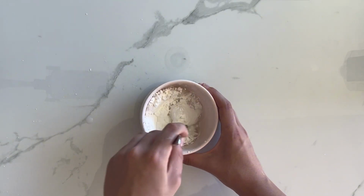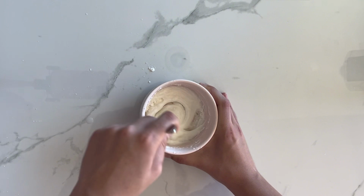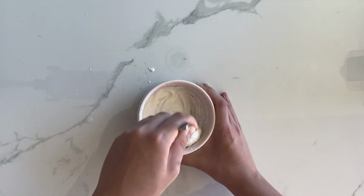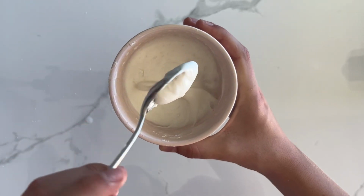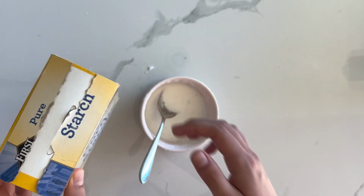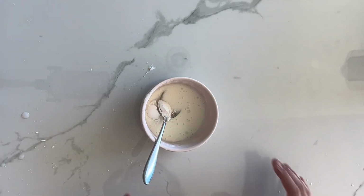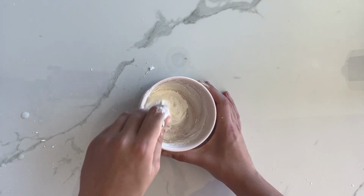Now, let's mix. After combining both ingredients, my slime was still very sticky and not the consistency I wanted it to be. So, we'll be adding some more cornstarch to solidify the slime. If your slime is too crumbly, then you can also add more dish soap.